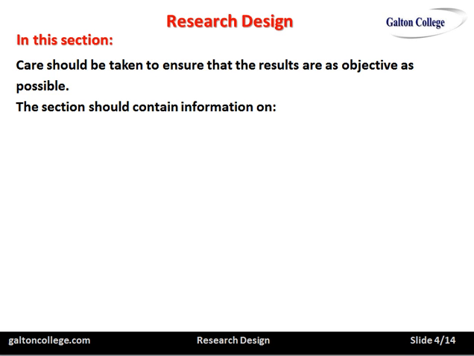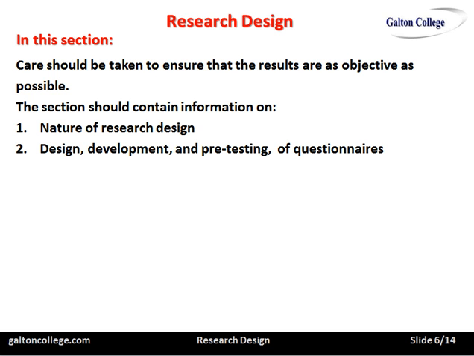Now the research design section should contain information on the nature of research design. Well, what is research design and why is it important? So explain to the reader why this section exists in the report. It doesn't have to be an elaborate explanation, but it's important to explain why it's there.